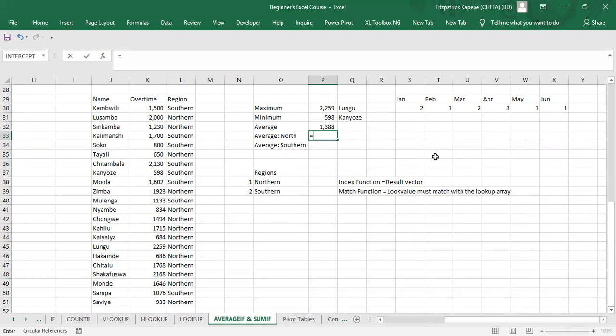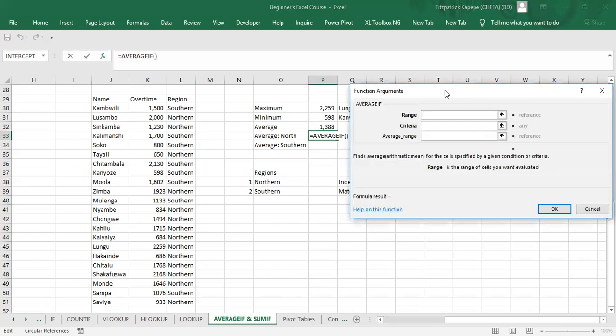So say equals average if, tab, Control A, just open it like this.